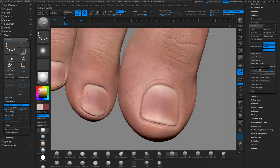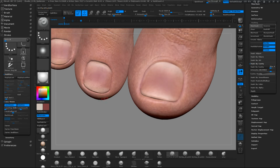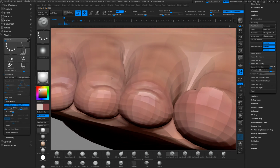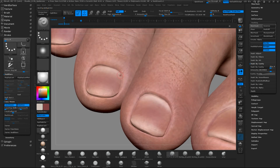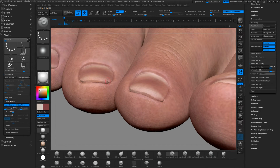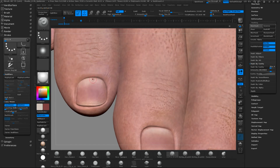So yeah, again, use it on this side. These nails turn out much better than the other side. They're a lot sharper. It's one of those things that, when I started working on this, I realized I forgot some parts of this character. I realized that I didn't touch them. So it's good now that I'm revisiting this character.